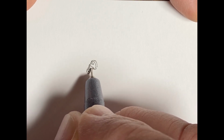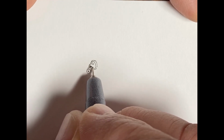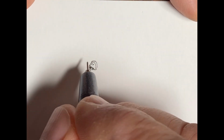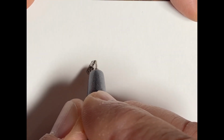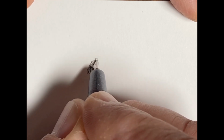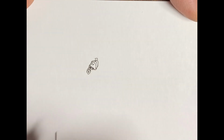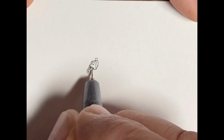I'll show you the two ends to that, and in this video, a little something different. I'll show you the actual colors, the caps that I use. You might have to pause the video to see that, but that'll let you know exactly which colors I'm using. And then at the end, I'll also share how I put this work into that acrylic display that you saw at the beginning of the video.